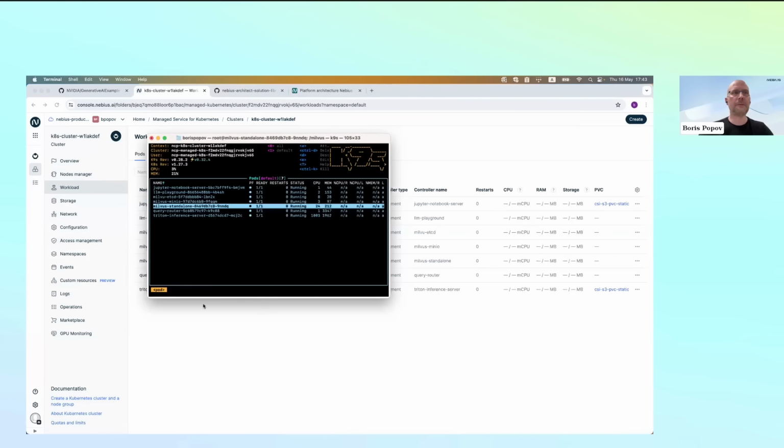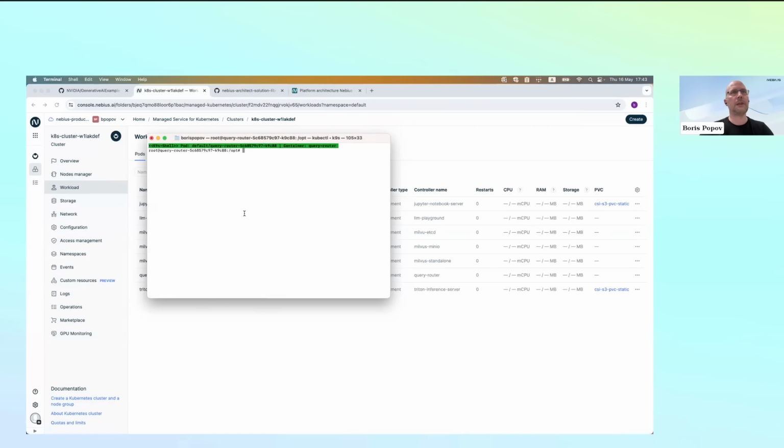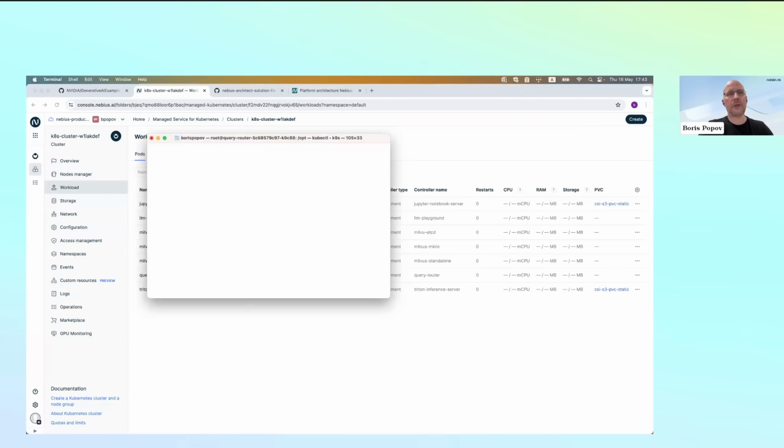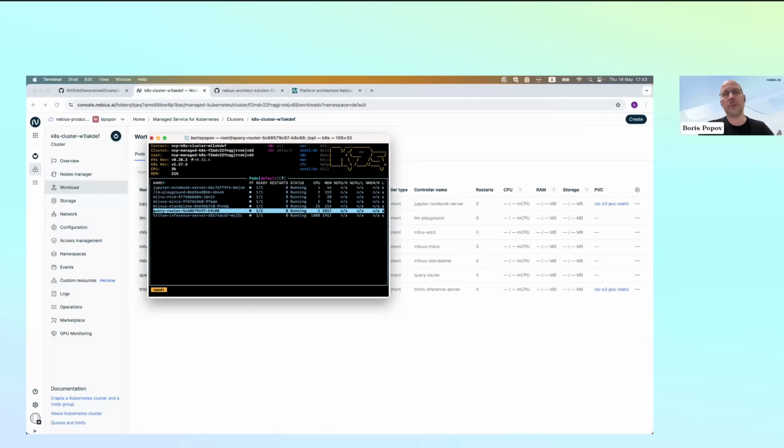And maybe I'll also show you the other one, query router. This one should have 10 gigs and a single core. So that's how I've spoken about right sizing your pods. That's one way you can do right sizing with NVIDIA MIG and MIG slices.